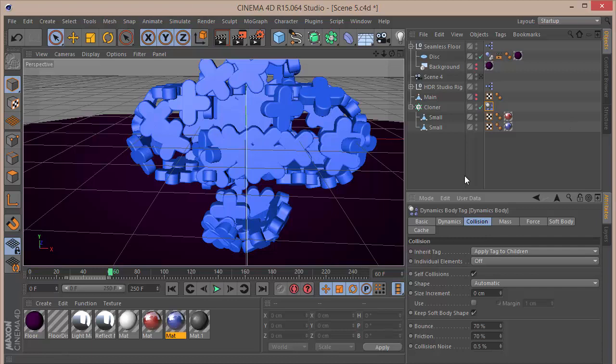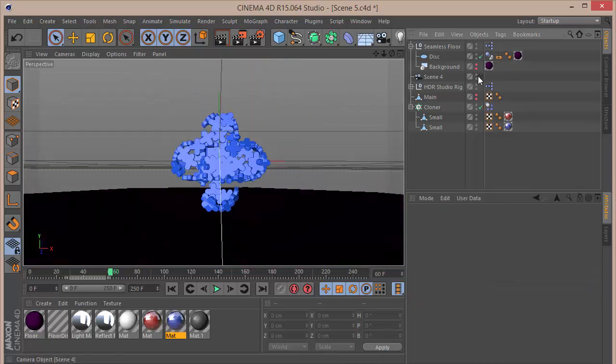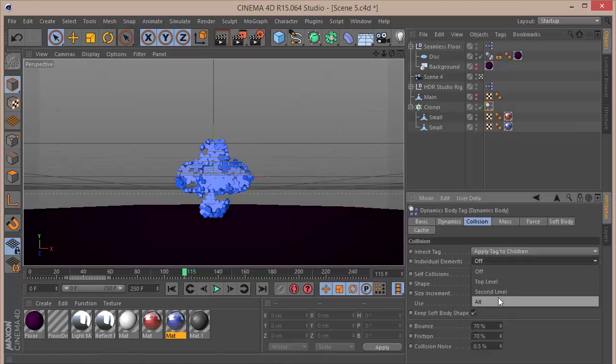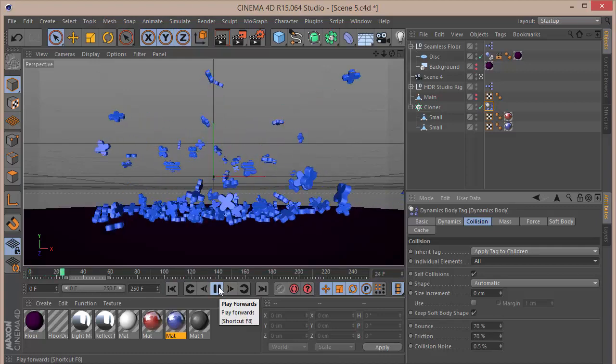Okay, now if I just play the video, we can see it all sticking around, which you don't want. So we want individual elements, and we want to choose all, and then when we go back and play it, you can see it is taking some time to render, but it just explodes out like that.